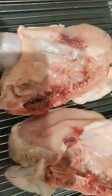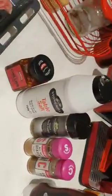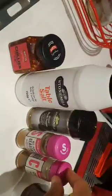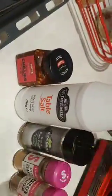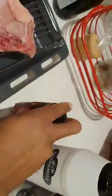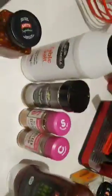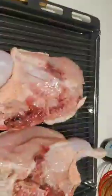And all you're going to need is chicken, a nice tray with a wire. Make sure that the chicken is on the wire so that all the sauces can drip to the bottom. So today, because we want to make the chicken a bit spicy, we'll be just using the normal chicken spice, all-purpose, a bit of black pepper, table salt, some chilies. You can get some fresh chilies here from Lidl, and a little bit of barbecue sauce towards the end to make it nice and char grill flavor.